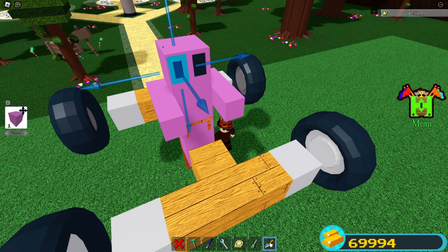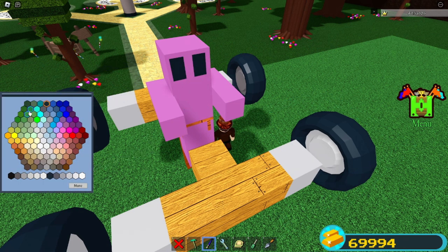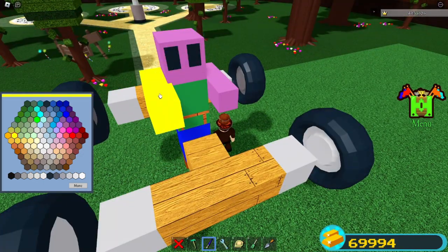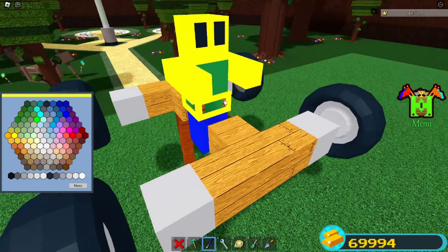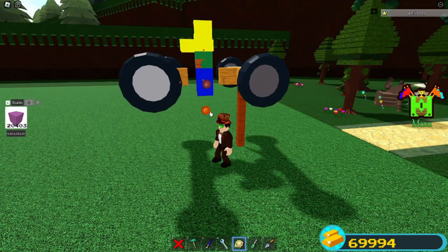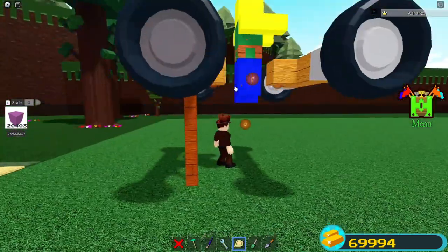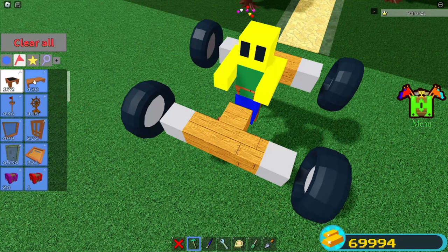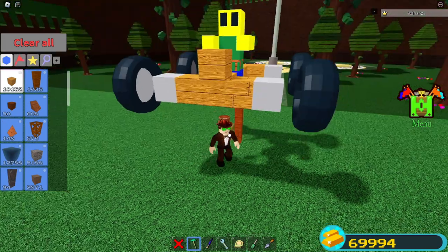So we're going to clone this eye over here. Alright, so I'm going to color him real quick. I'm going to make the shirt green. I'm going to make the pants blue, because blue is his fashion style. And he's going to be yellow, because why not? Oh my god, look at him, he looks amazing. So the leg, I'm going to scale a little bit more down, because you want him to look like he's walking, I guess. So just like that.